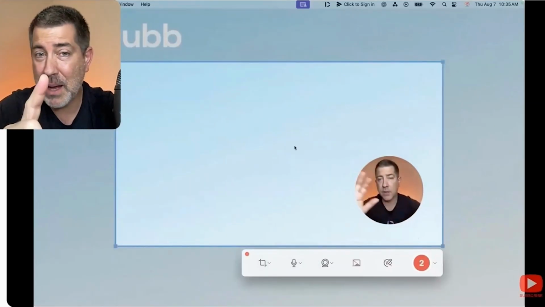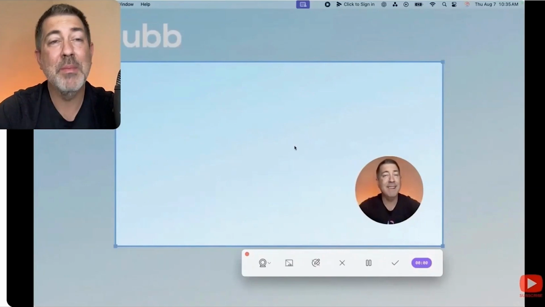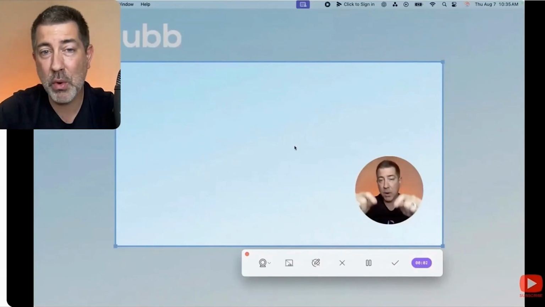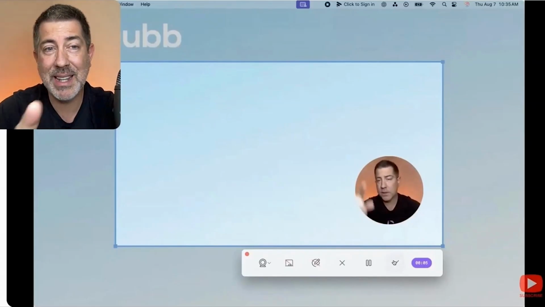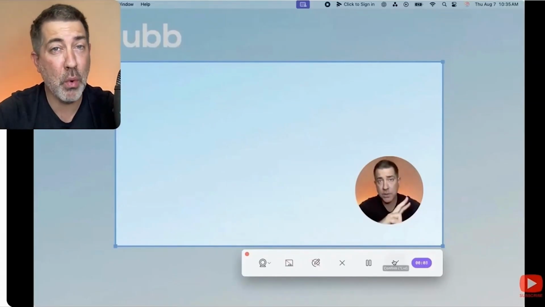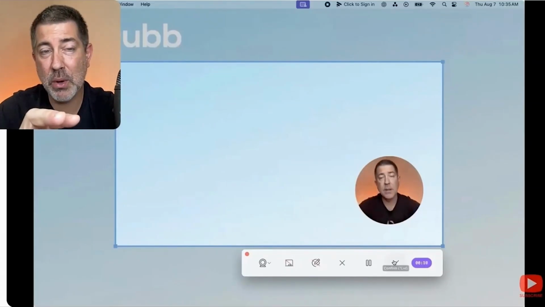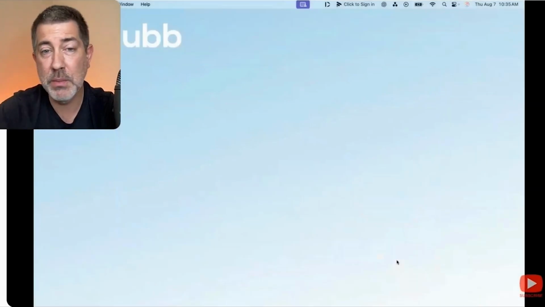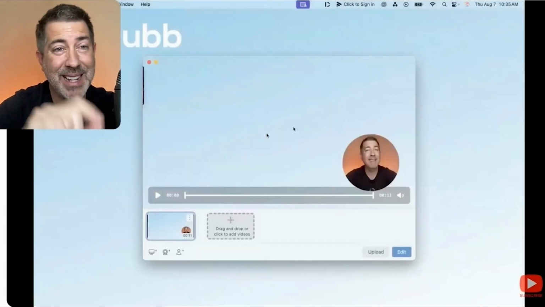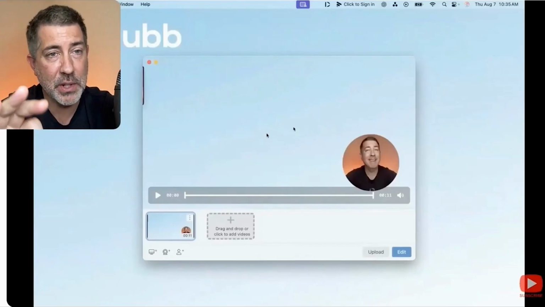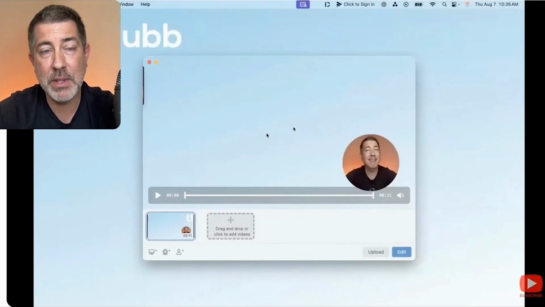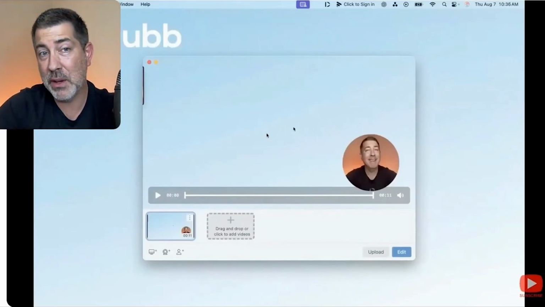Another cool thing about the desktop app is when you hit record, it's going to give us a 3, 2, 1. We're recording. But when we hit the check mark below, it's going to show you that the desktop app is a clip recorder. So the Chrome extension that we saw earlier is one video you pause and resume. Same with the website recorder. The desktop app records in clips, which is a nice storytelling feature because when you record in clips, you're able to put different videos in there if you'd like to.